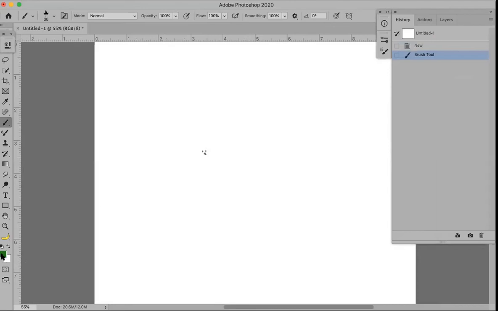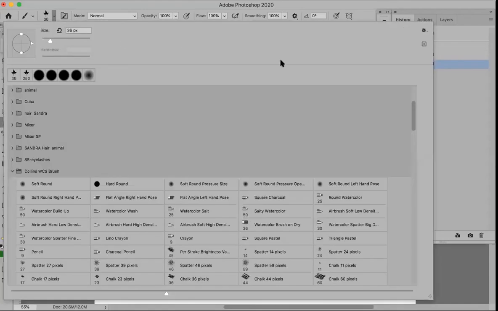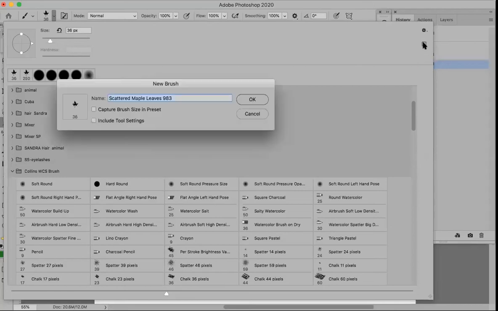So all I did was click on the top color, which is the color I'm going to work with. And so it should paint green. Cool. You can go a couple places. One, click on the brush setting again, and on the right-hand side, you have the plus. Create a new preset from this brush. Click on that, scattered leaves, and it's 983.